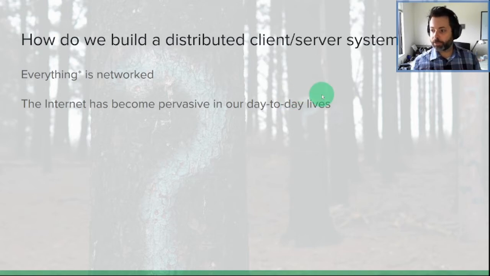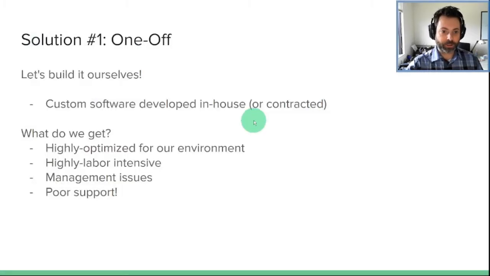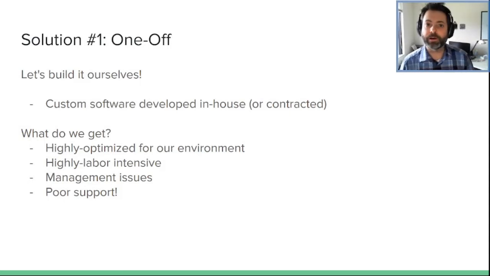And with everything being networked, the internet becoming so ingrained in our day-to-day lives, right? I've got, I think, Reddit comments blowing up on my phone here. Stuff's happening on Twitter, and I'm getting notifications all the time. Basically, it's pervasive, right? That means it's intertwined. How can we use that to our advantage? And I'm not saying Twitter and Reddit, that's just, I'm looking at my phone randomly lighting up while I'm talking here.